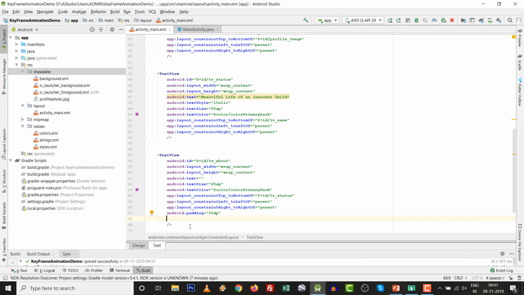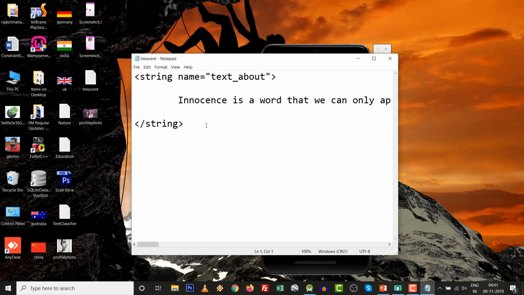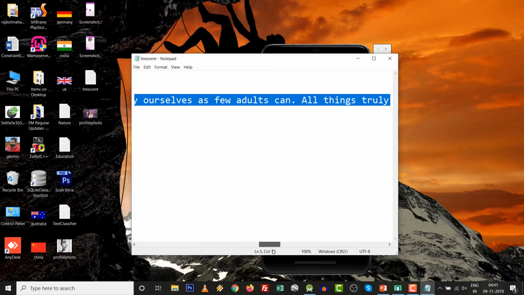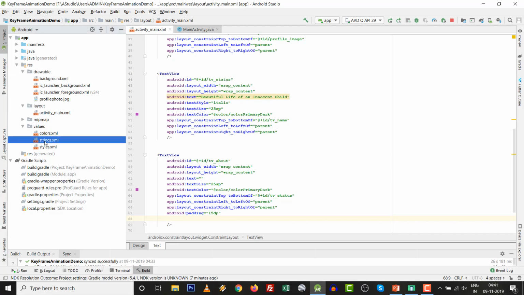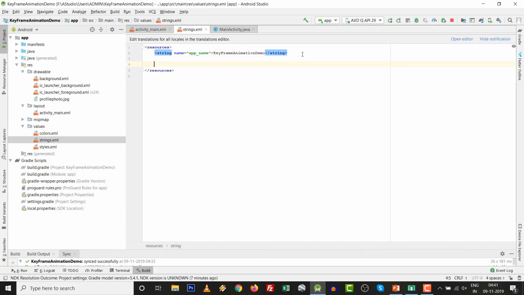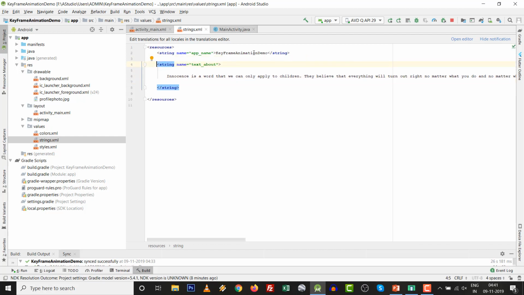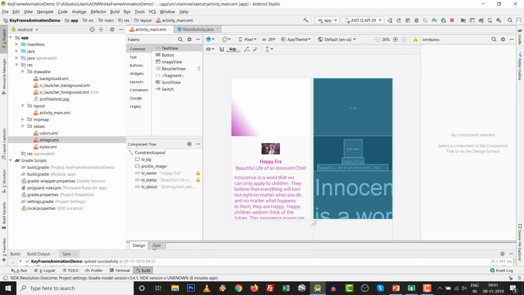And for that, if you want to make it certain syntax, I have all the elements for the string, the larger string. If you want your larger string, then you can copy that thing from your side, then copy that string. It's basically a good programming technique too. If your string is larger, then paste it to the string.xml file. So it's a text about, and directly close it. Directly you can set that string at the string. It's a text about. So let's check how it looks like.